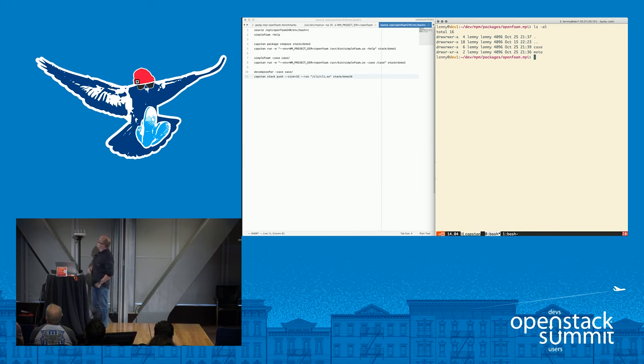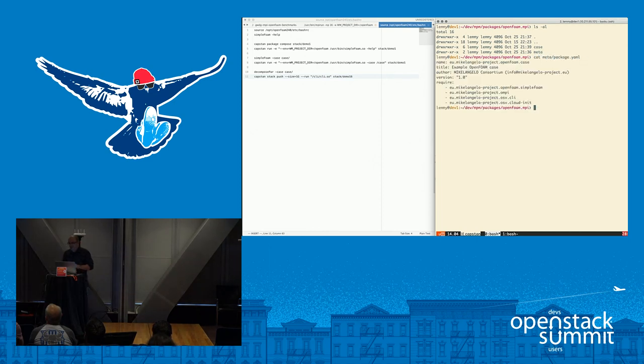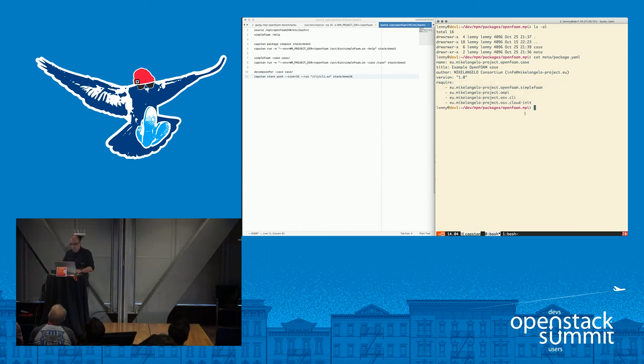So this is what we call a package directory. As you can see, we have the meta file, which I can display what it contains. So we have some information about the package, the name, the title, who is the vendor, and also the required packages that we need in order to launch such an application. And in order to launch or to build, to compose the application from this package, we can use just the capstan tool.